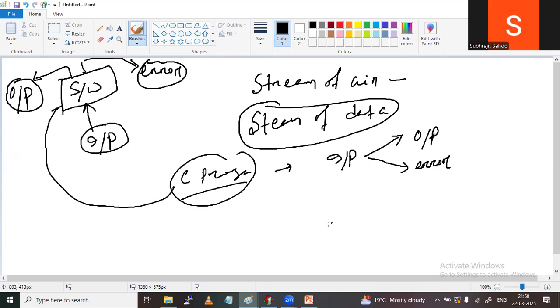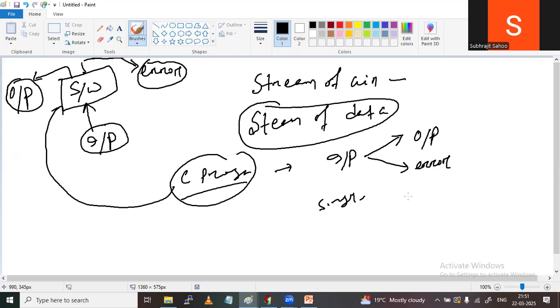So in this topic today, standard stream means that whenever we give input, in most cases we are not giving a single data or a single character. We are giving multiple characters, a combination of characters, numbers and special characters.